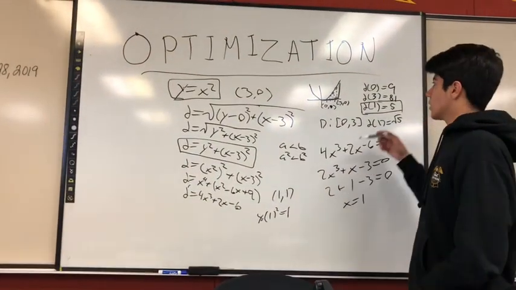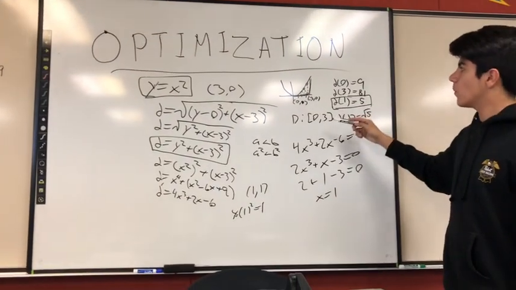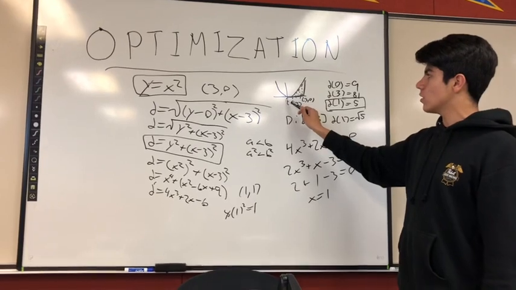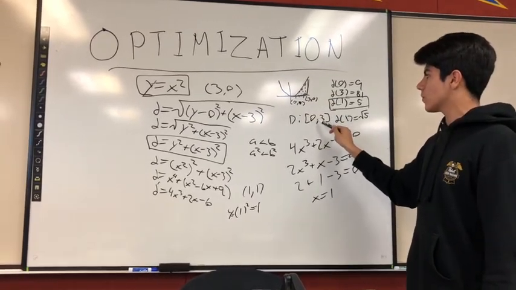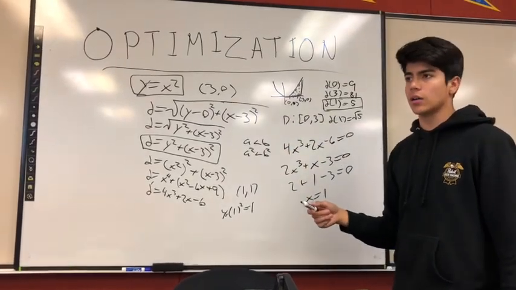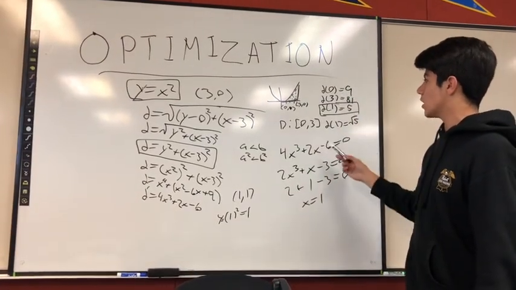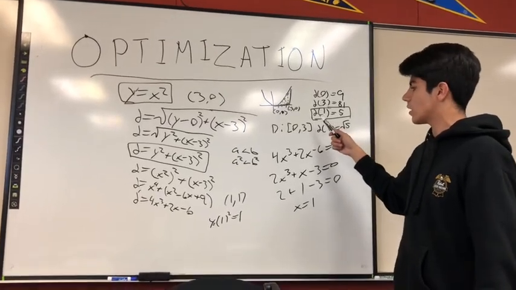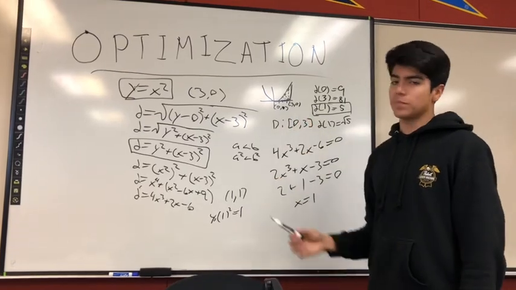One final note, in case anyone is confused as to why I simply used the endpoints here: we have a closed interval. As I mentioned earlier, the distances we saw could be from 0 to 3, so I included 0 and 3 in our interval, and we make that a closed interval. Whenever you're testing for maxima or minima on a closed interval, you need to test the endpoints. So we tested 0 and 3, and then we tested the zero of our derivative, which is 1, and we came to find that the point 1, 1 yields the smallest distance from the point 3, 0.